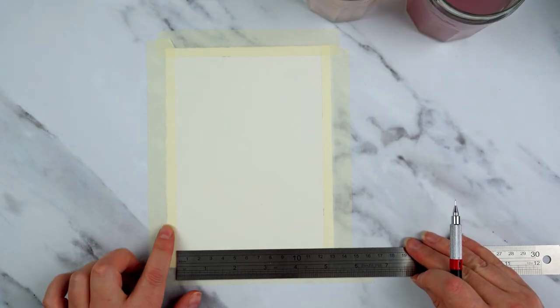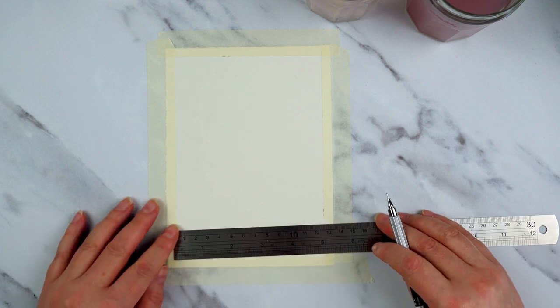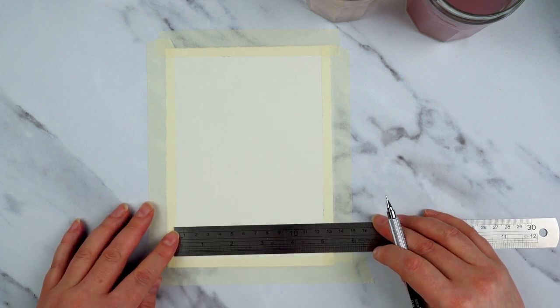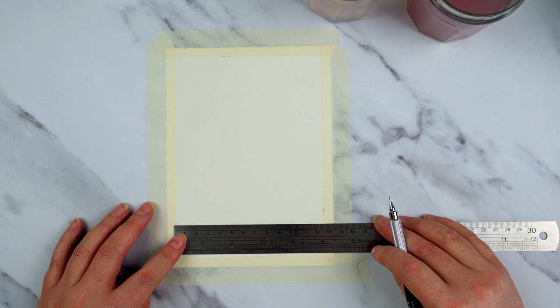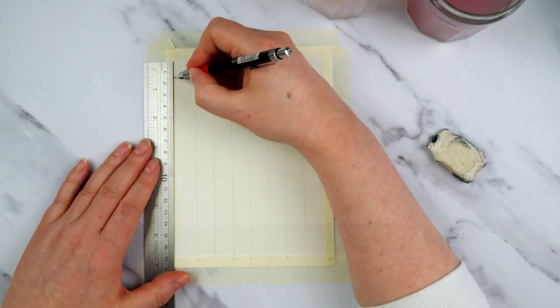I want my pattern to be nice and regular on the paper, and you don't need to do this if you don't want to, but I'm just going to put in some pencil guidelines just to give me a grid to work to so that I can keep it nice and neat across the page.